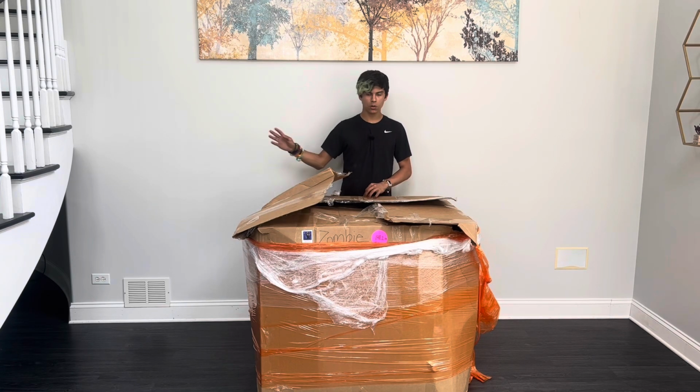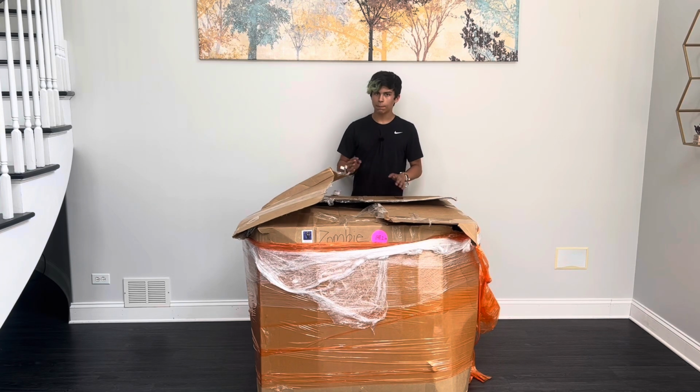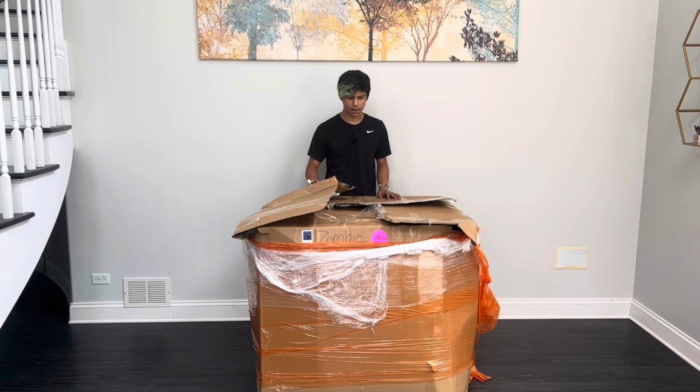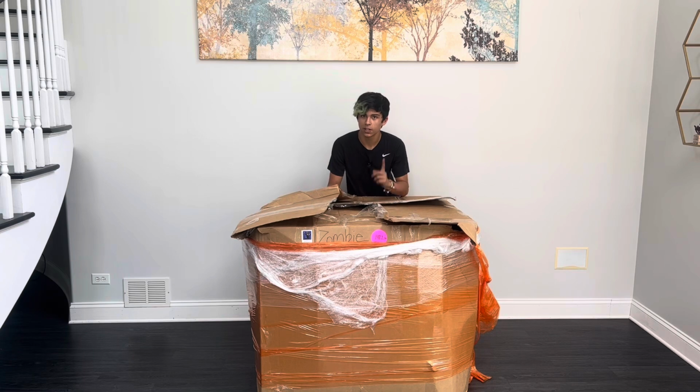This guy is probably my favorite of the non-pneumatics. Now, this thing is huge, and it's just the half body, awesome concept, and definitely some of the largest proportions we've ever seen on a retail animatronic. I have seen it when I went to do the Lowe's tour, but I have not set it up here yet, so we're going to be doing that for the first time. But first, we got to unbox it, so here we go.